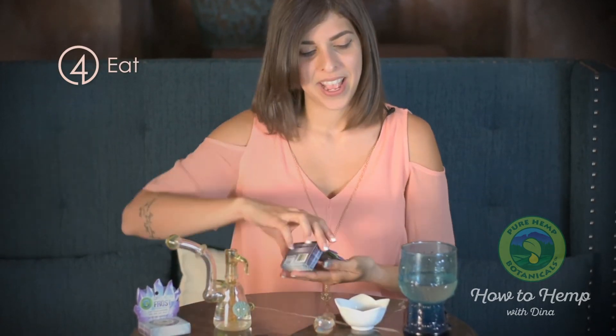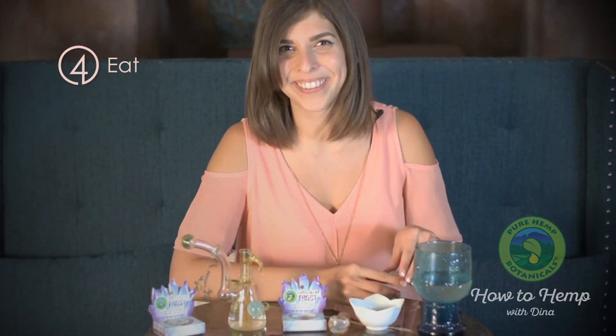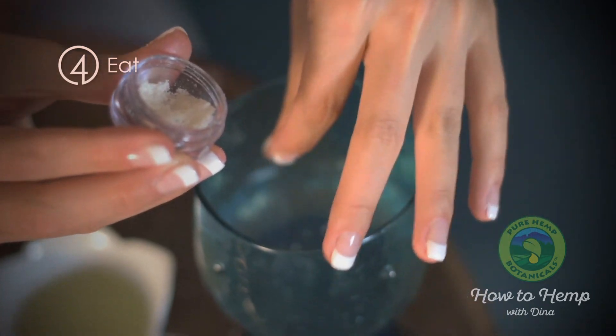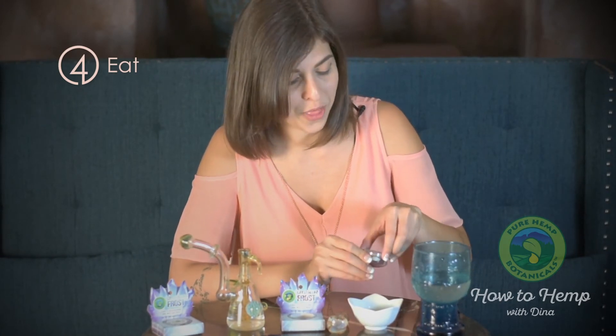The last way I'm going to use it today is in this drink over here. This is a pink lemonade with some rose water — it's what we used in our floral punch recipe. If you've seen that video, great, and if not, totally check it out. If you're just at a party with friends at a barbecue or something like that, this is just a lovely addition to a little summer mocktail or cocktail, if that's your thing.